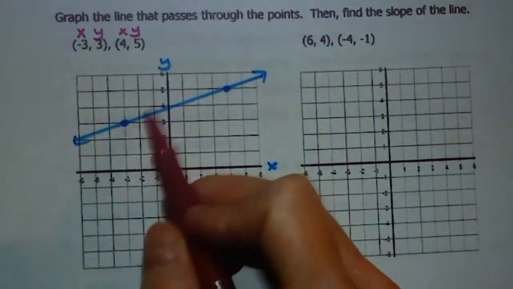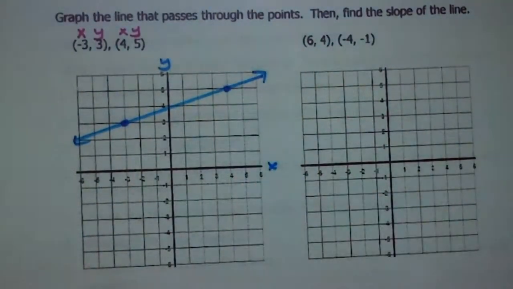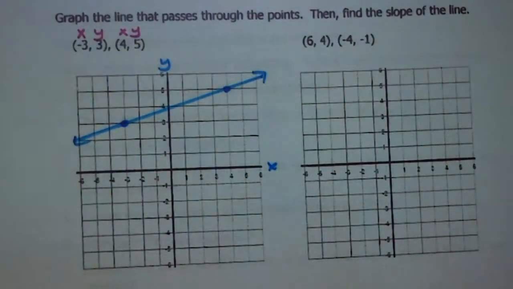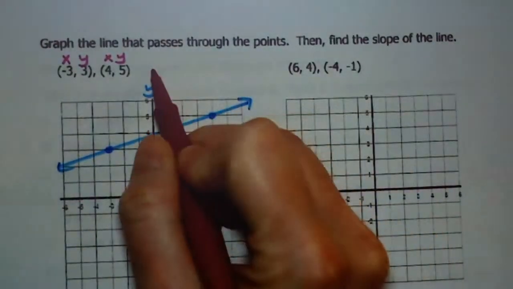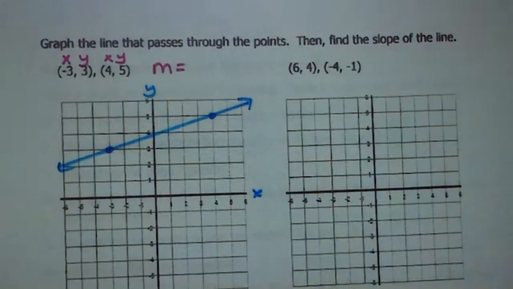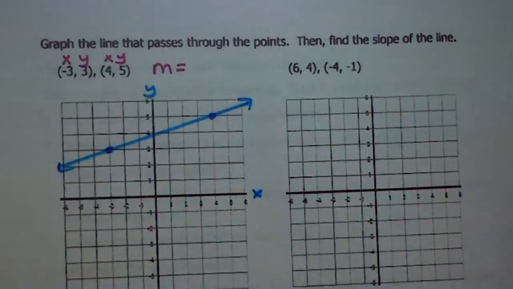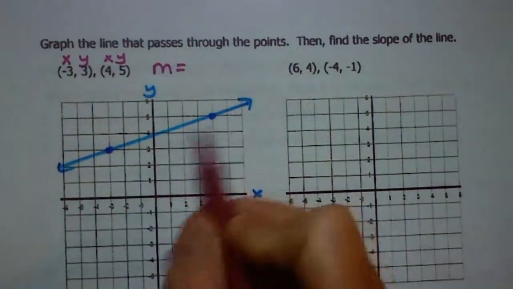All right, so now that we've made this line, now it's our job to find the slope, okay? And instead of writing the word slope, I'm actually going to get you ready for algebra a little bit. Slope is referred to as m. So it's a shortcut. It's kind of like the Golden Arches. I don't know. You can go skiing down it. Slope is m. So instead of writing that word slope, I just wrote the letter m. That means slope. Okay. So slope is a change in y over the change in x.